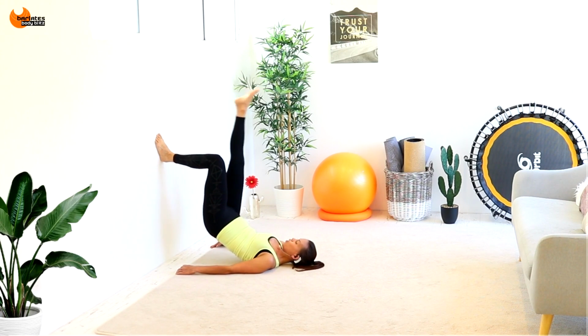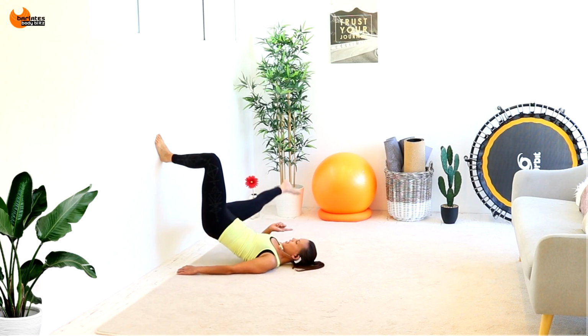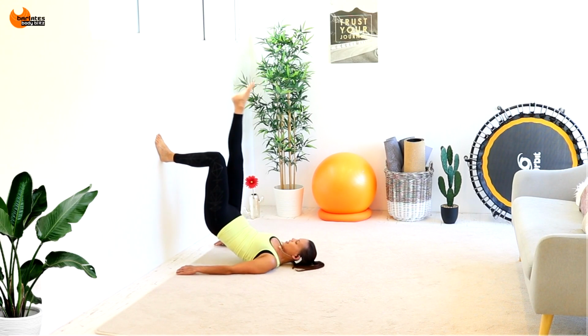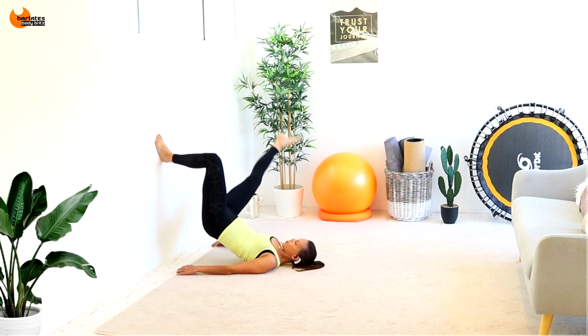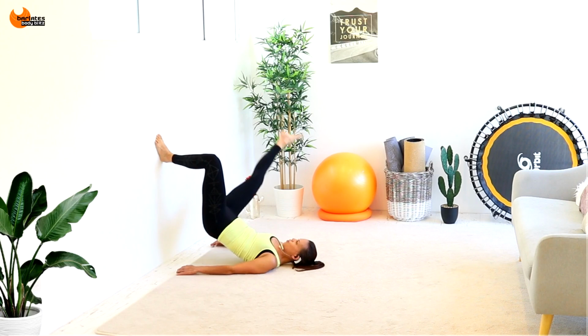Dynamic stretch now for that side that you just worked. As wide as you can. It's down to the side and slightly to the front. Down to the side and squeeze in. So you need to squeeze in your inner thighs. Breathe out at the top. 4 and 3 and 2 and 1.